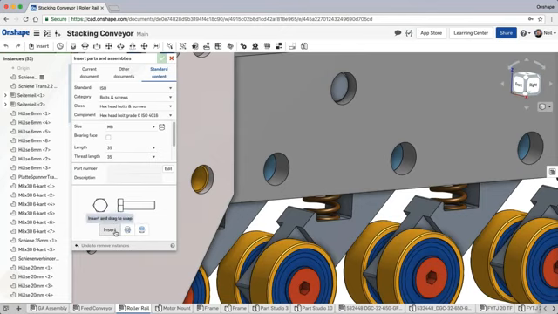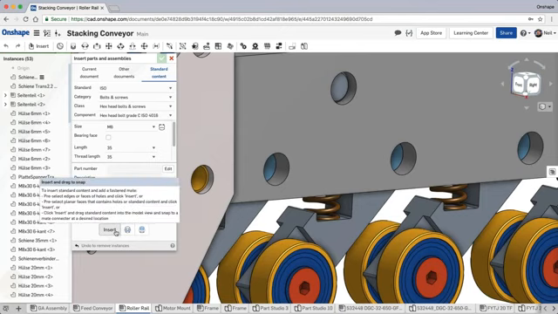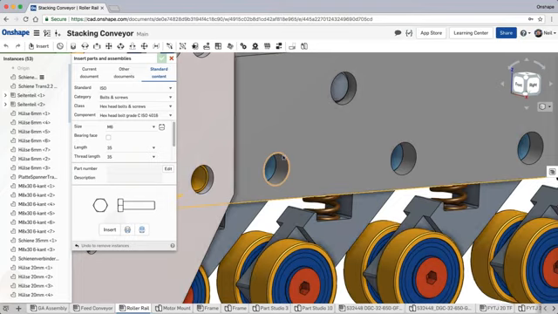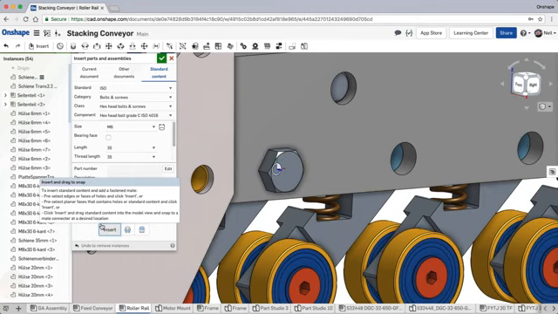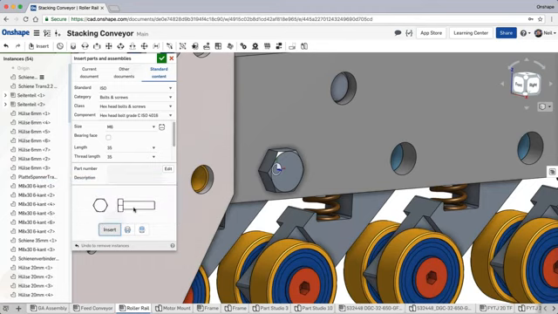Now, there are multiple ways you can insert this. I can pre-select this edge and select insert, and it's going to put it in there for me. You could select the face, and it'll fill all the holes in the face. But what's really cool about this is that these fasteners are intelligent in that if I now decide, well, actually I want to put a washer on this, I'm just going to go change the standard content. Let's go for washers, plain washers, and we know we need an M6.